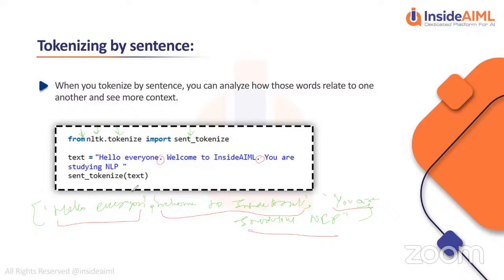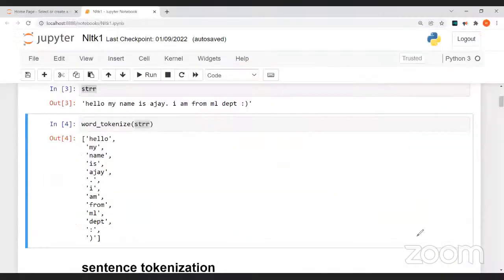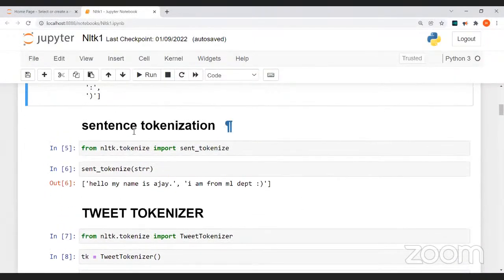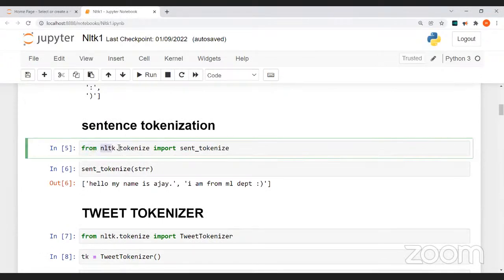Okay, so let's get to the practicals. See here, we have sentence tokenize here. I am doing the same thing: from NLTK dot tokenize import sent tokenize.